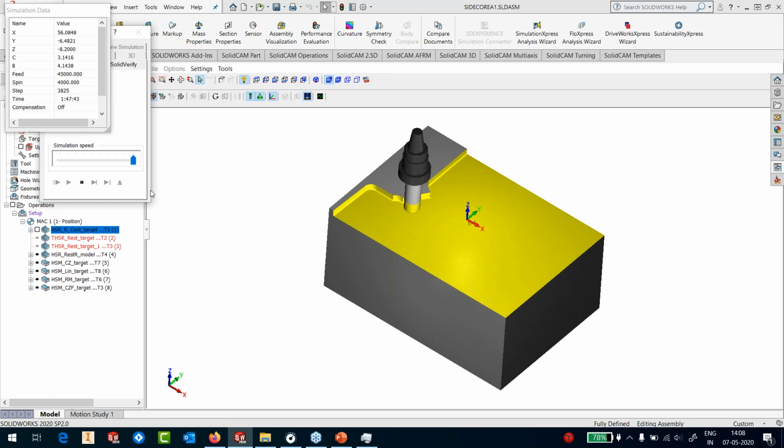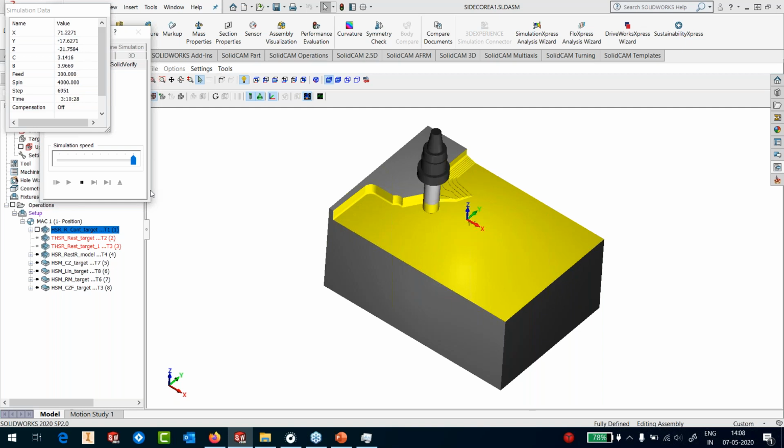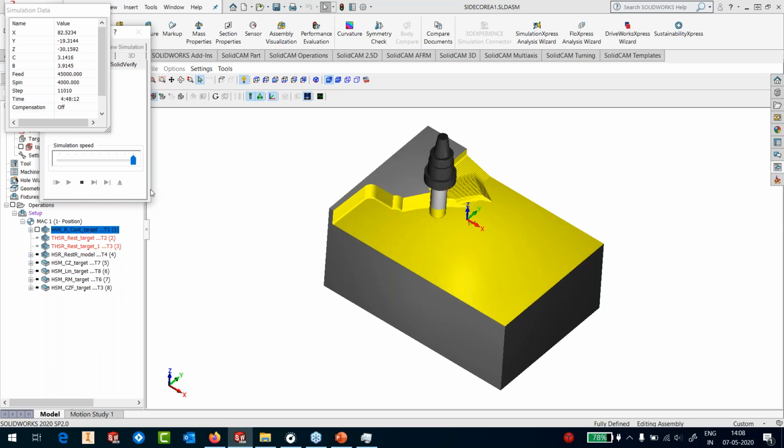Many of you might not see the simulation because in a webinar environment, only static images go through the internet. So you might see the change only when it runs several slices. So you see these slices. That's how it's machining my entire part.